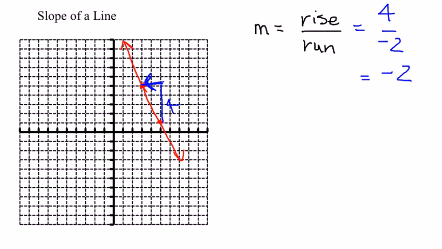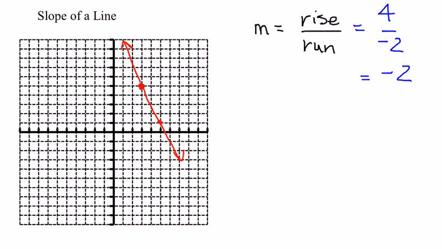Now, you're asking, well, what's the difference between this and negative 4 divided by negative 2? It's not really any difference. It's just basically how you move from one point to the other. If we wanted to, we could go ahead and start at this point here and move. It doesn't matter where you start, just as long as you get the signs and the directions correct.